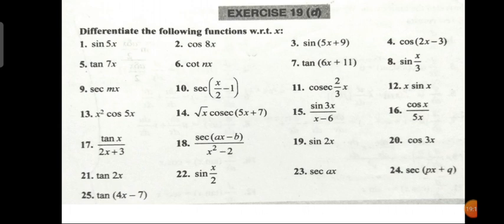So all types of problems should be done like this. This is the last portion. You have to study all the derivatives. The last 3 pages are very important. Please study that, and also the rules of how to differentiate sum, product and quotient. That's also important. And the increment, how will you differentiate? The limit, how will you find the limit of a function? Those are the important sections in this chapter.